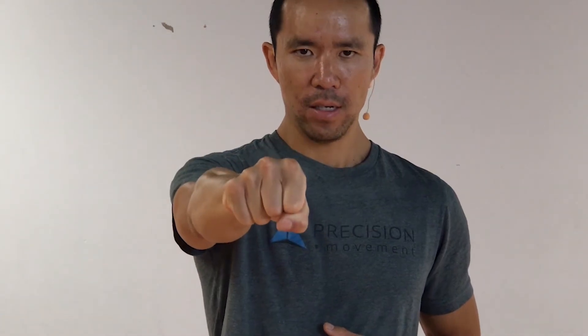We've got to train all of those positions to ensure we're working the muscles through their full range, because if you don't use it, you lose it. Here are the techniques — very simple. We're going to train full mobility with circles, also known as CARs or controlled articular rotations. The first exercise is a fist — keep a strong fist the whole time, about 40 to 50 percent strength on your grip. Not maximum, not a loose grip — 40 to 50 percent. Hold that throughout.